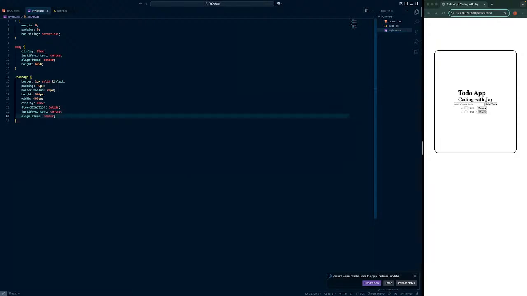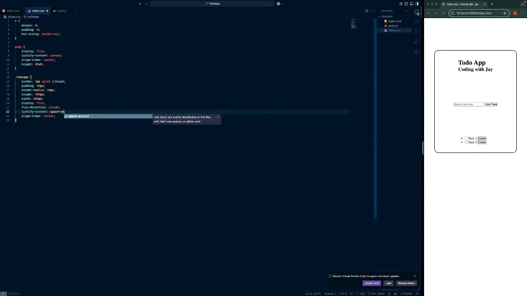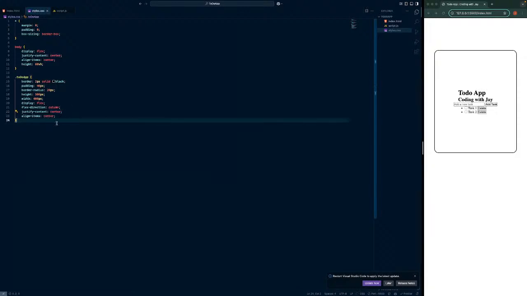Center. Instead of center, let's do space around. Space between. No, let's do space around. You know what? Let's revert this back to just center, and then we'll add margins.